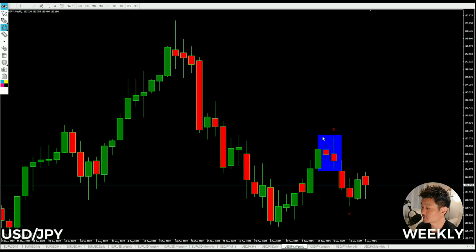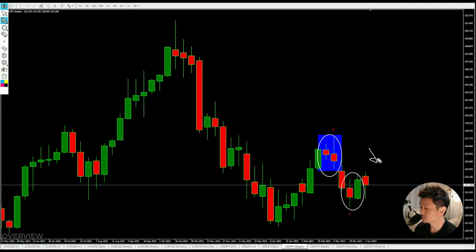Okay, this is a weekly chart. Let me run you by the current setup I'm looking at. So the last weekly short trade, that form was right here, and the last weekly long trade, that form was right here. And this weekly bias was confirmed to be short, or in other words, price is likely to reach this pivot low before reaching this pivot high.